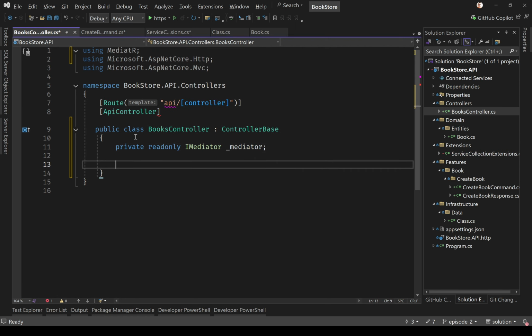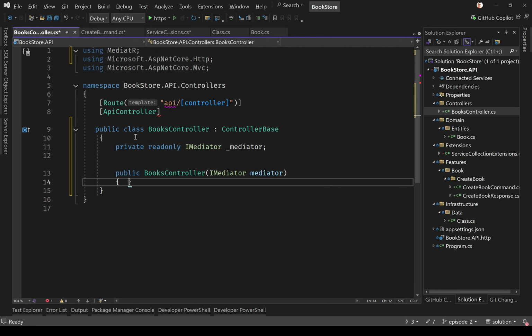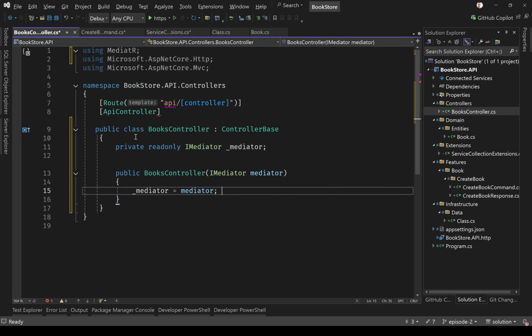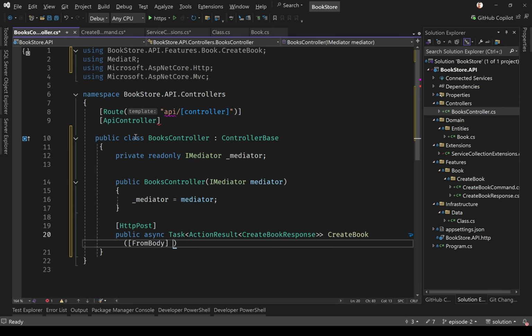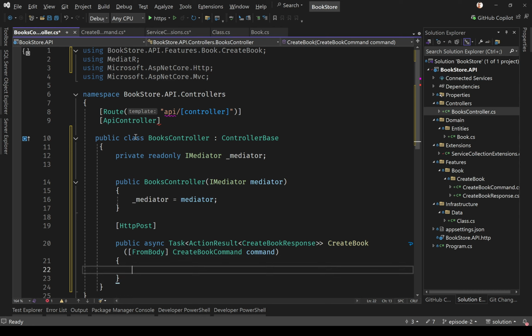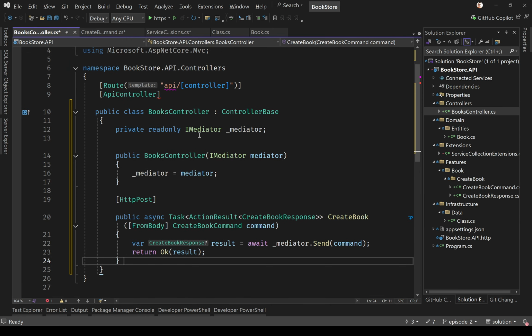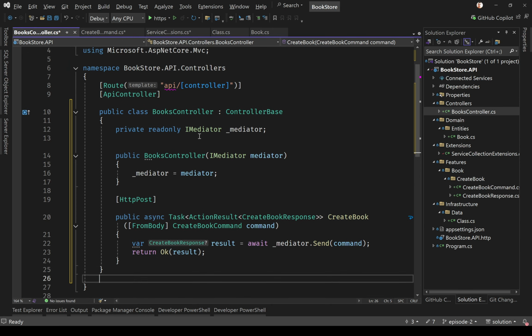So in the constructor, we're going to inject mediator, which is of course going to get resolved, and then the endpoints for creating a book, which is going to return a create book response. So again, this is the beauty of using mediator, right?